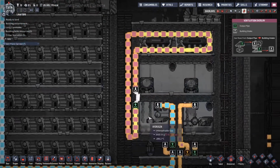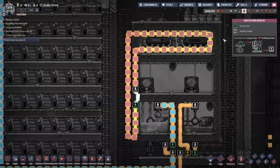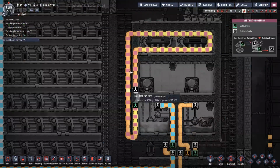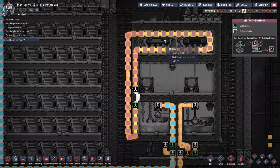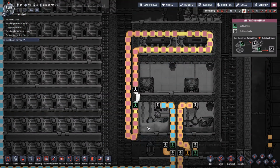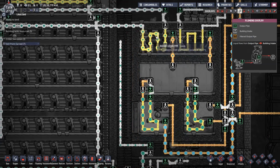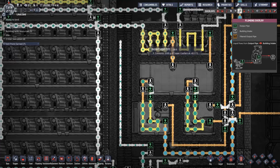hydrogen cooling. So this is the liquid oxygen box. Now, if you remember my playthrough, I did this cooling loop just to cool the steam turbines, but I didn't think big enough. The amount of cooling you're able to get out of the liquid oxygen, instead just take that excess cooling and you just run some cooling loops through here, and you can cool huge amounts of stuff if you really want to.